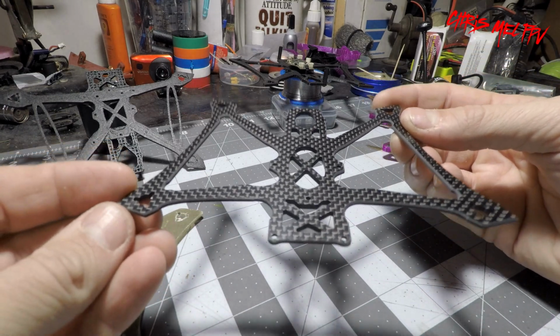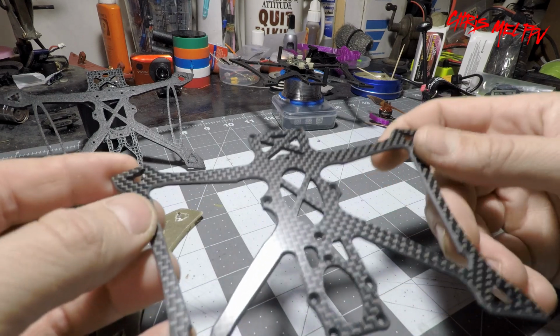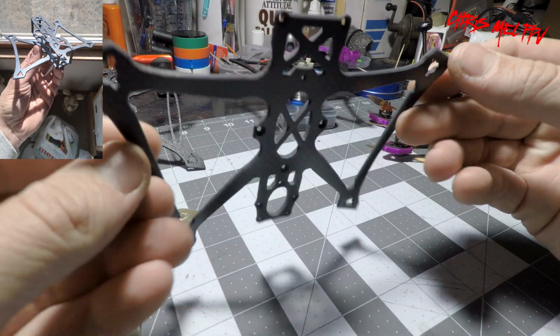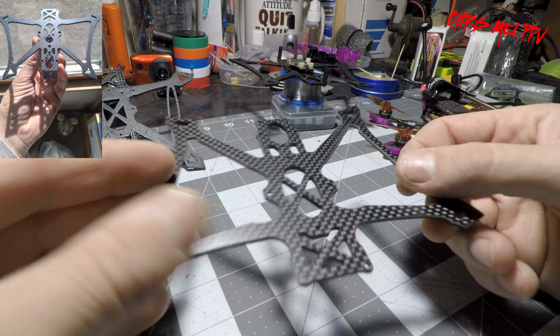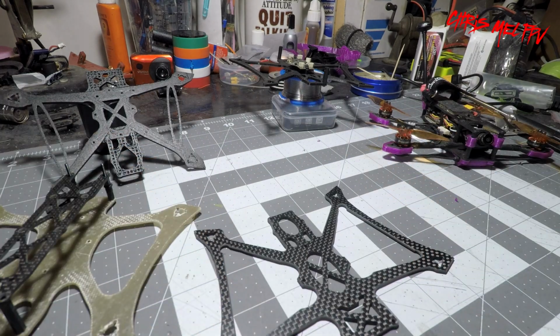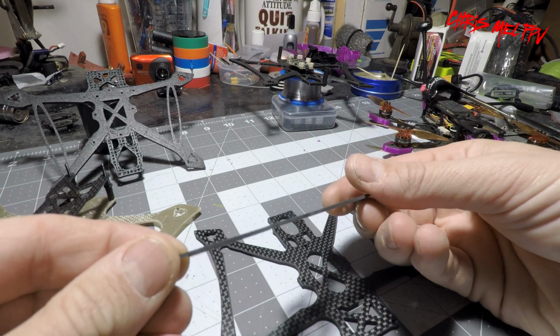Here is the one-piece bottom plate cut from 2.5mm thick carbon, all chamfered edges with recessed screws. Frame came out amazing, just flawless. Strong. And our top plate is cut from 1.5mm.